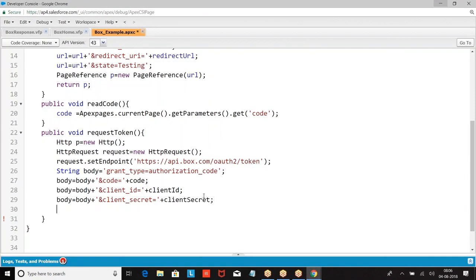Basically, I'm following the documentation, nothing more than this. So, endpoint URL, grant type authorization, code, client ID, client secret, then we're giving.